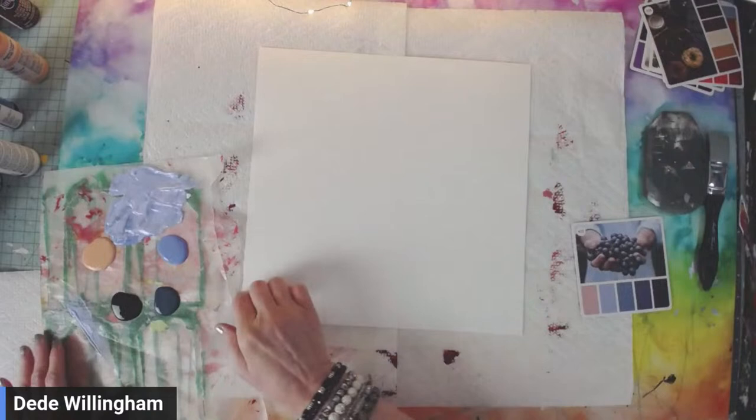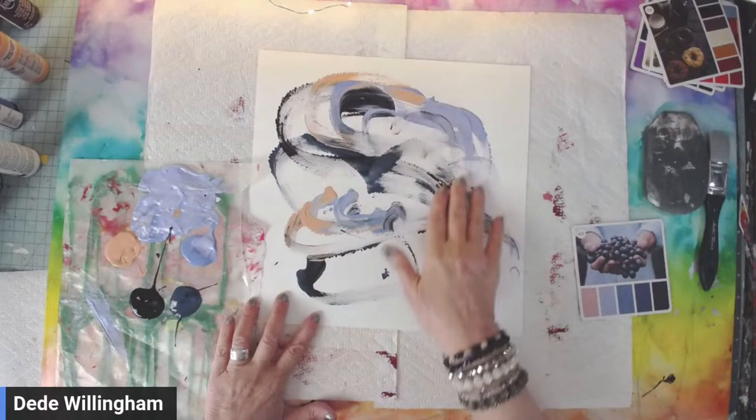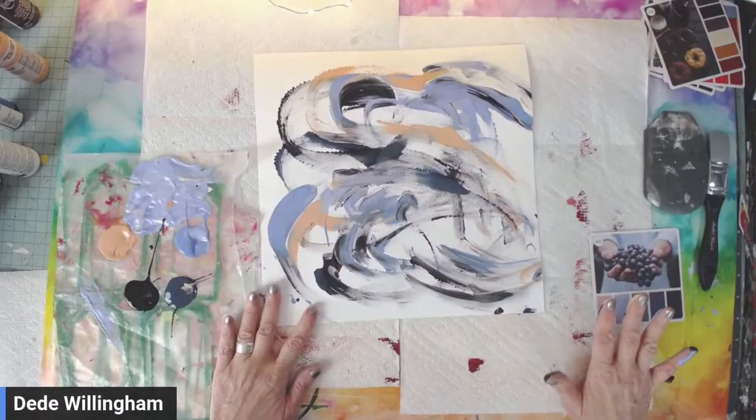All right, so what I did first was just pick up some colors like this. This is how I did it at first, and I just kind of did this. And I'll pick up some more. You can put a lot or a little. This might be just enough to start. You want to see your colors too. And then if you see some area that might need more of that color, you can do more. All right, so this is our first one.